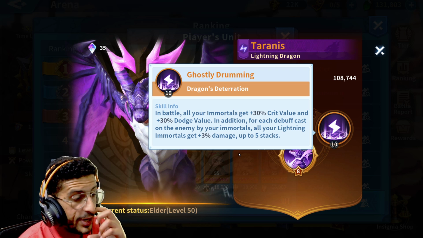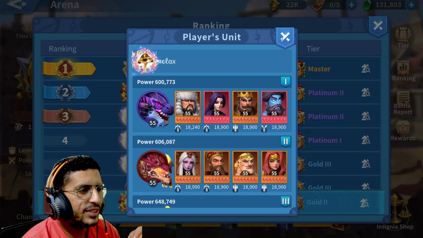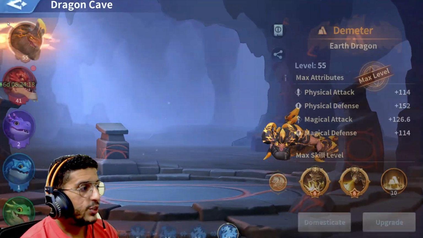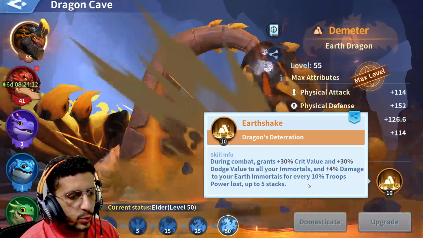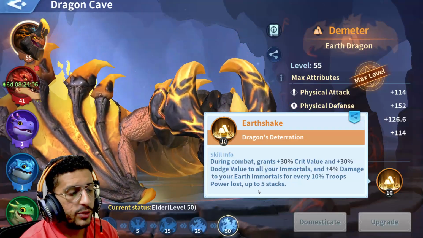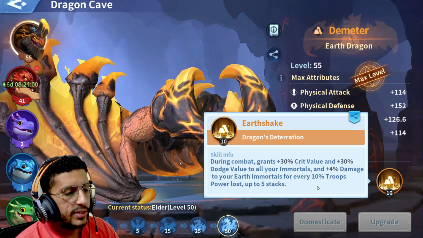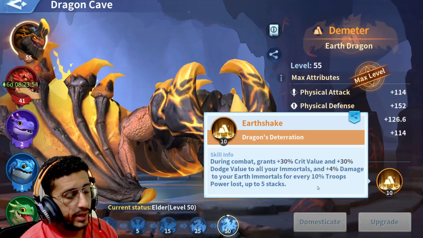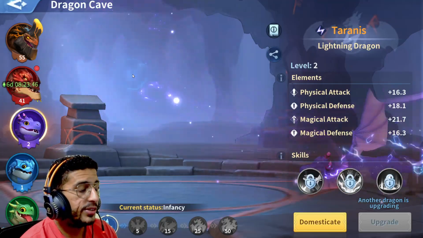And this is actually very, very huge because Himiko is one of the immortals that is kind of lacking this buff, because most of the players that are playing Himiko use an Earth Dragon, and the Earth Dragon makes it hard for Himiko to deal damage because the Earth Dragon's buff only applies to Earth elements as well. So you see here for your Earth Immortals, for every 10% troops lost, you get up to 5 stacks, increased 4% damage. That means it is up to 20%. However, Himiko is not getting anything from this skill at all because she is a shadow element unit. And as for Jenkins, if you use a lightning dragon, you get up to 15% damage increase. So this is also something that you need to keep in mind.